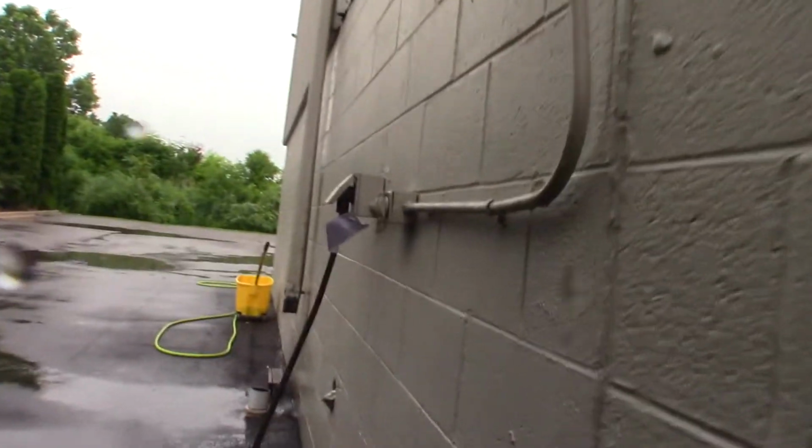So you got a 30 amp cord that stores in the trailer. These are your dump valves. You see you got 2 gray valves and a black valve. Black is toilet water and waste. Gray is sink and shower water. Always dump the black first because it's the dirtiest of the water, and then you dump the gray second to kind of wash it out.